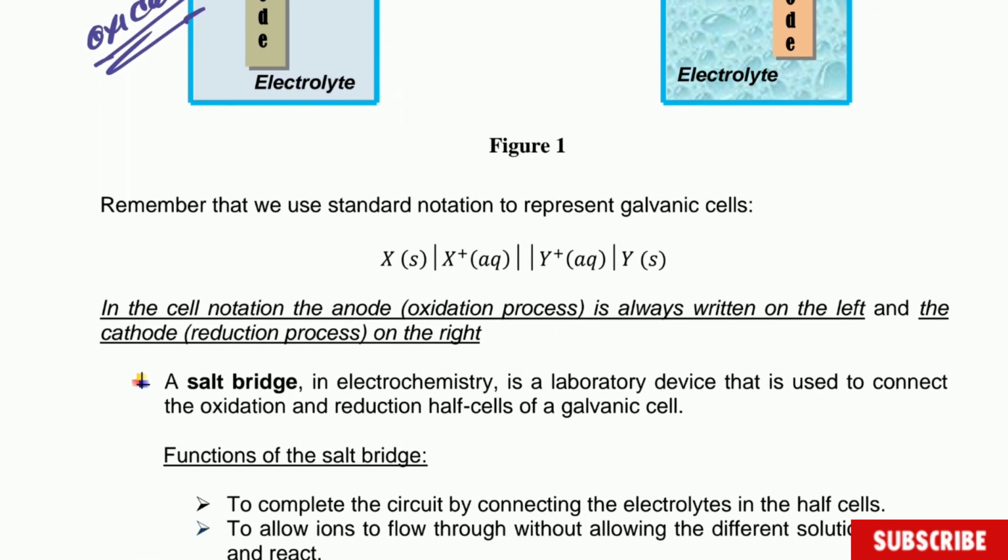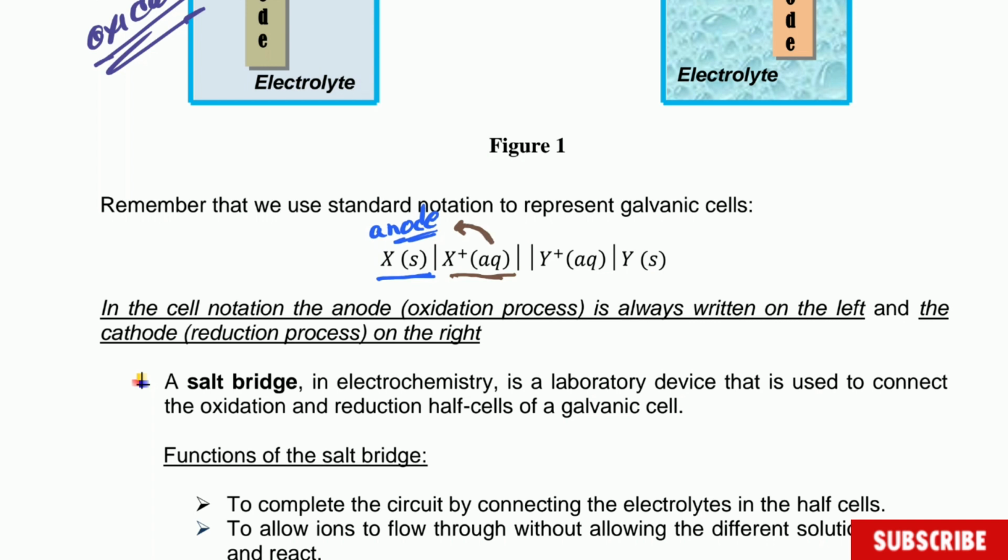Now there's something very important here, which is called the cell notation. Okay, so cell notation is a specific way that we use to represent galvanic cell. It's quite simple, and now in this case you need to know the following. In the cell notation, always you start with the anode on the left. Always this here is going to be the anode. What is coming next to the anode will be the electrolyte in which the anode is going to be involved. That one is quite important.